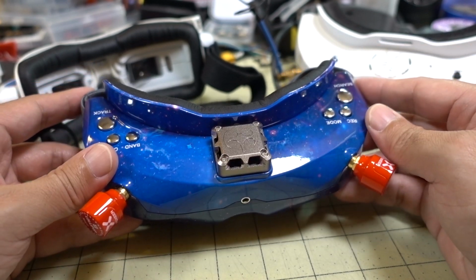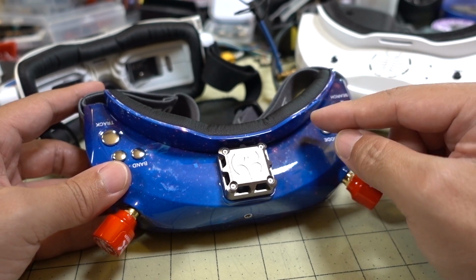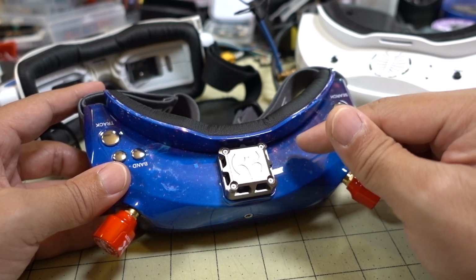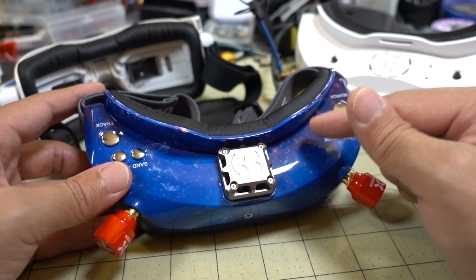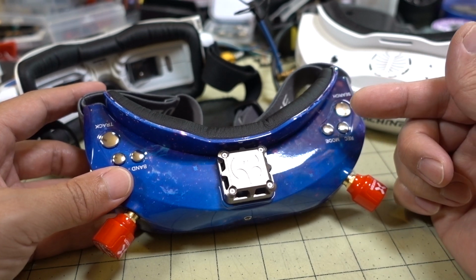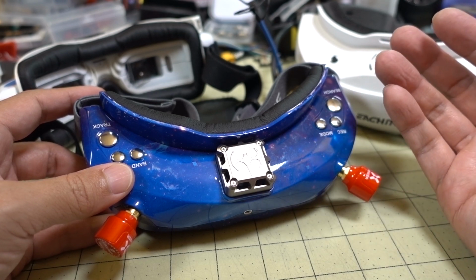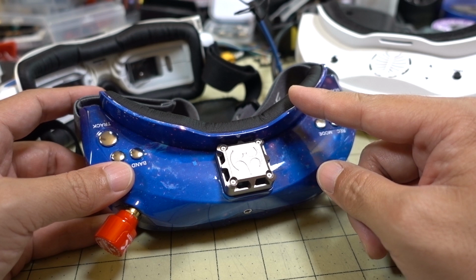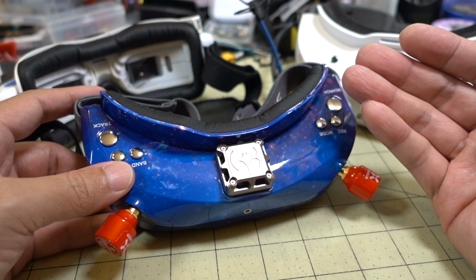We'll probably have another video in another month or so. I'm going to be getting the Sky03s with the OLED screens pretty soon. I think they're coming out in about a couple weeks, and I'll see how those compare to these. I heard that the OLED screens are better. They're going to be kind of like what the Fatshark HDOs are like, but of course I don't have an HDO to compare that to, so I can only compare those screens to these LCD screens in terms of how I'm going to review them.